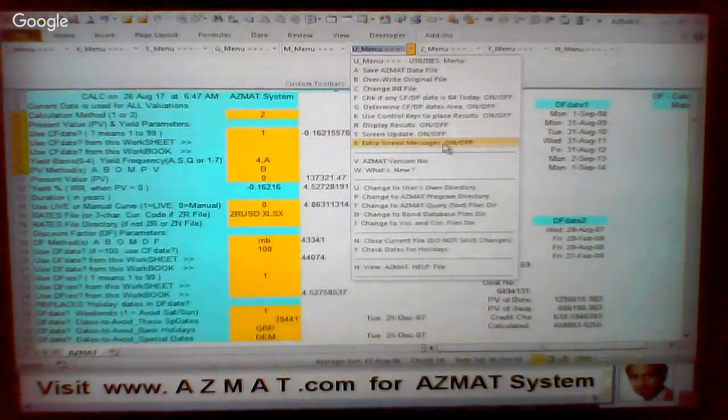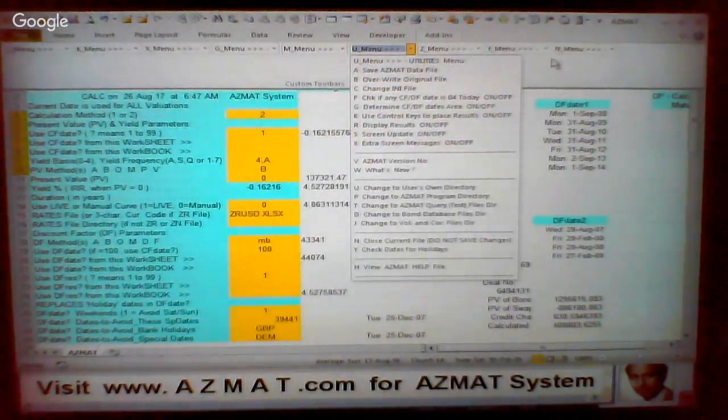So for example, in risk management, when any command is invoked from the Y menu of AZMAT System, a message is displayed as follows. AZMAT System requires the full name of the JPM correlation file, the name of the expanded text file, not exec file, and the name of the directory or folder where that file is stored. The estimated duration time of certain commands is also displayed.